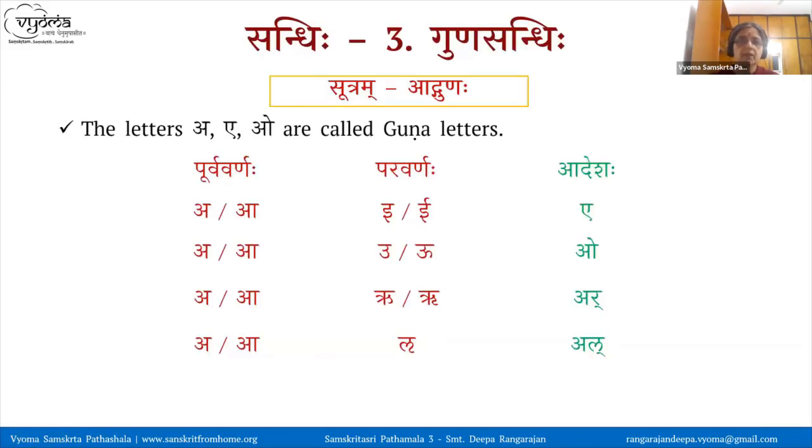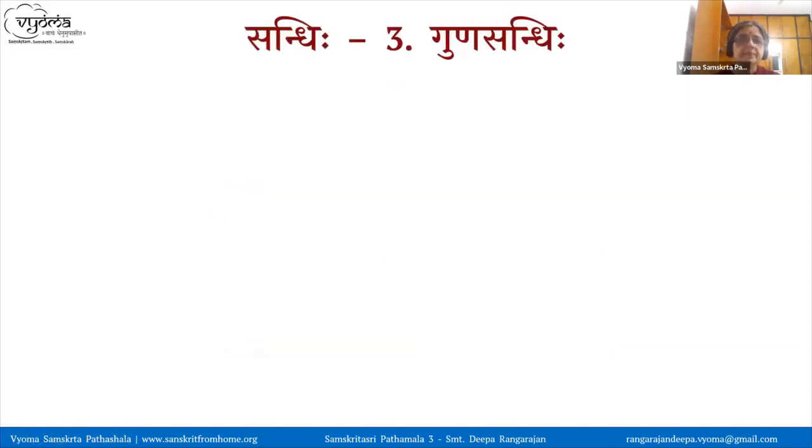So don't break your head too much with the sutra. If it can help you remember the Sandhi, then use it. Otherwise, just ignore the sutra. So the first set of examples that we are going to see is when the Akara or Akara are followed by Ikara and Ikara to give Ekara.